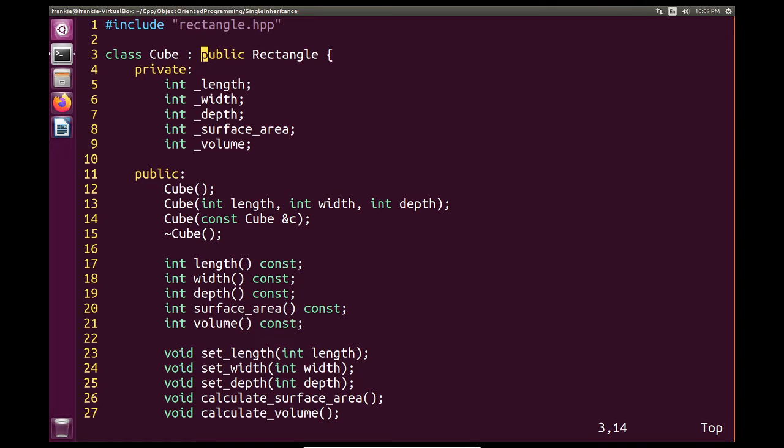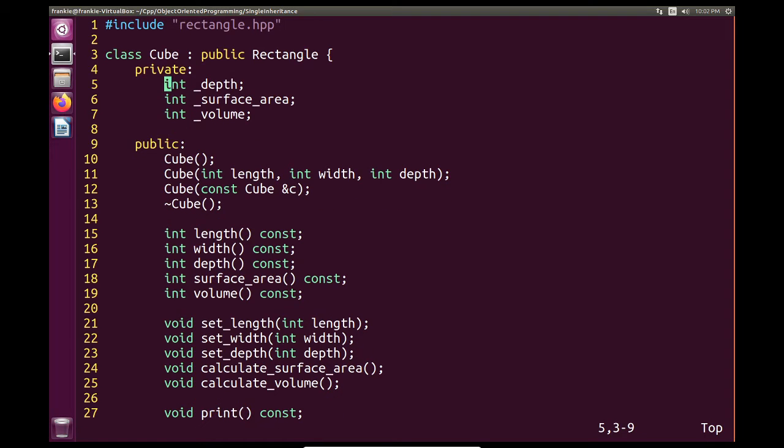Now that we are inheriting from the rectangle class, rectangle already has length and width attributes, so I don't need them anymore. I only need the depth, surface area, and volume attributes now. Everything else I inherited from rectangle, so I inherited area as well as perimeter. Not that I'll be using them, but it's still one of the great benefits of inheriting, because there might be some cases where I would have to use perimeter. I will use area when I calculate the surface area. It'll shorten one function call.